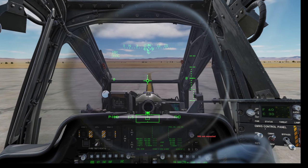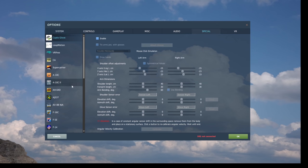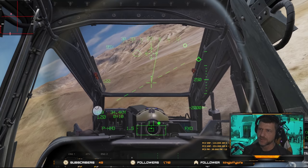All right, but I do want to talk a little bit about the trimmer and some things I've learned. There are some special settings, of course, that you can use. You've got that central trimmer position and then the default. I've learned that central trimmer position is basically the devil on a recent stream. Looking around with it now.